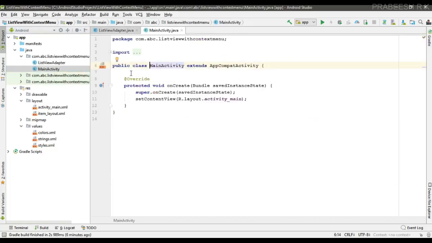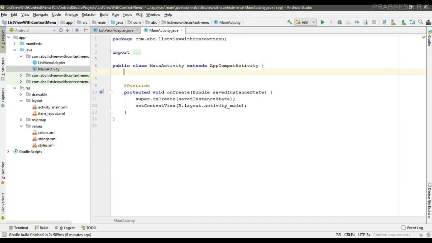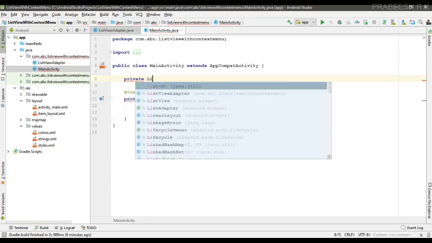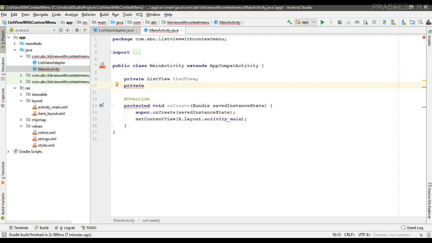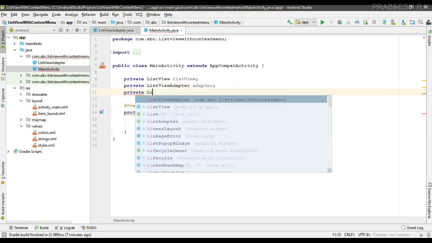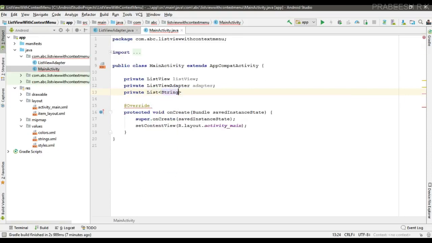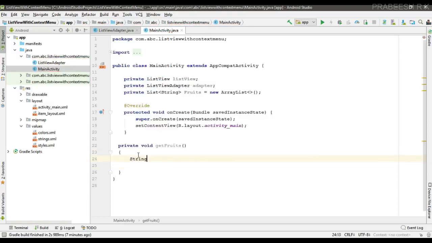Now we can configure our list view. First create a variable for the list view. Now create the adapter. Now we can create a list. I name it fruits, and it is an ArrayList. Now I create a method called getFruits.